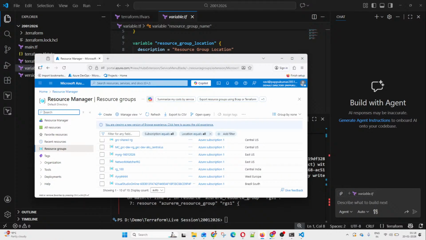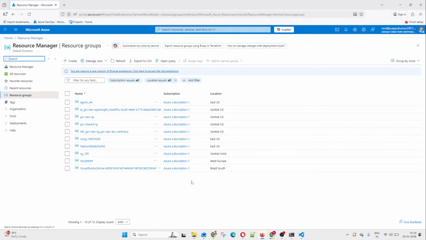While you are playing with Terraform, you have to be careful. Clean up the resources to avoid cost leaks. While you have created your resources, you must delete them after some time.